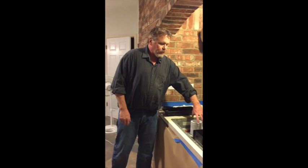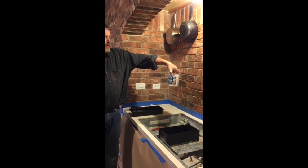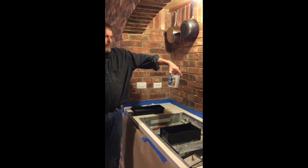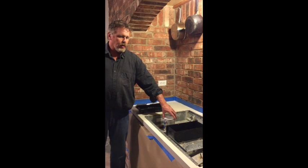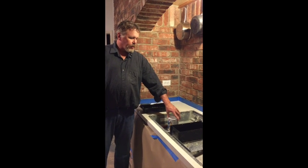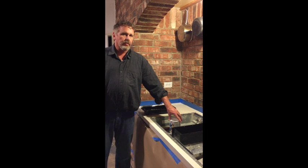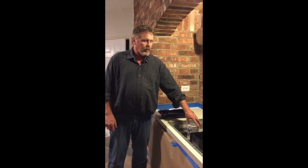Okay, now we're going to apply the primer. I got Bullseye 123 primer. This is for all surfaces. Kilz is another one that you can use. You pretty much want it to be able to block stains that you might have on your Formica. The primer, really what it's going to do is just prepare the surface for the countertop paint from Rust-Oleum.